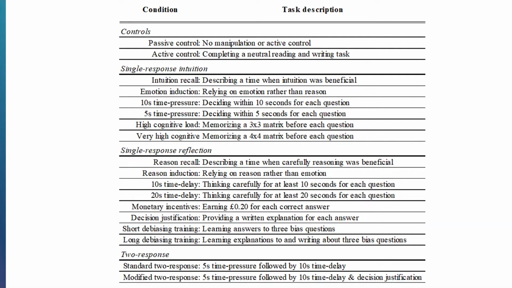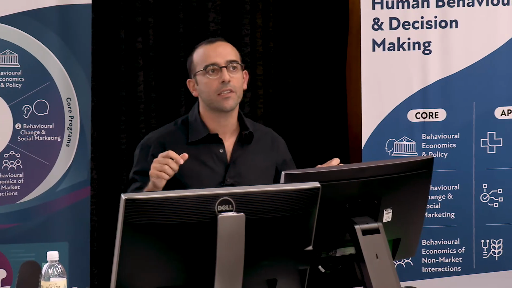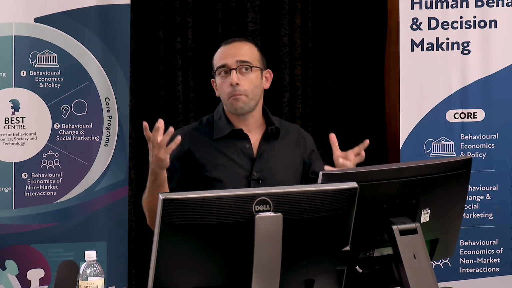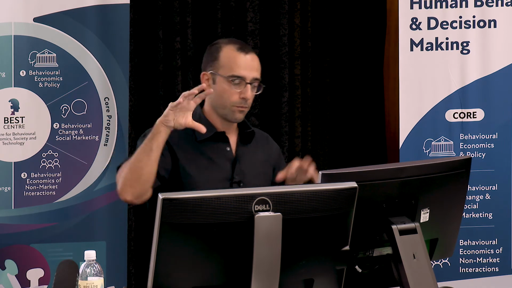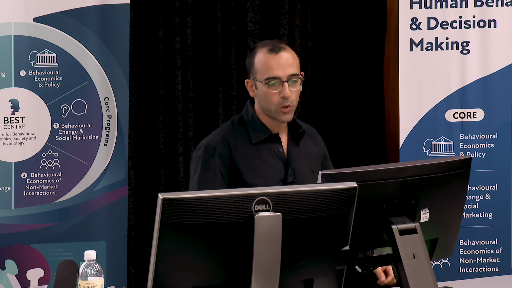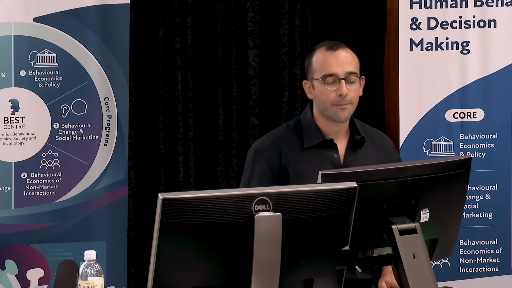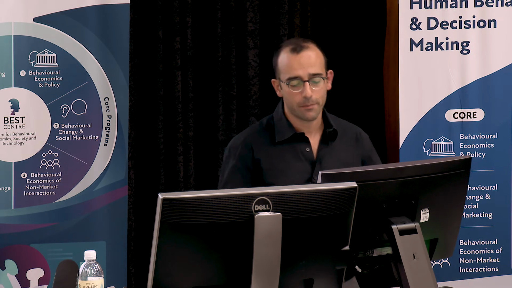And going back to the intuition manipulations, we also had the online version of the cognitive load manipulations, which is basically thinking about a number or some type of a figure while they are answering questions, which should, by design, put some load in the working memory. So that is the experiment, basically, to compare the performance across these conditions on the reflection test.